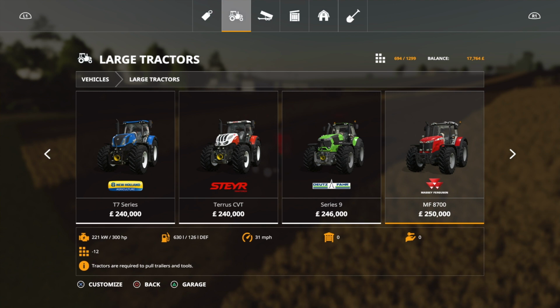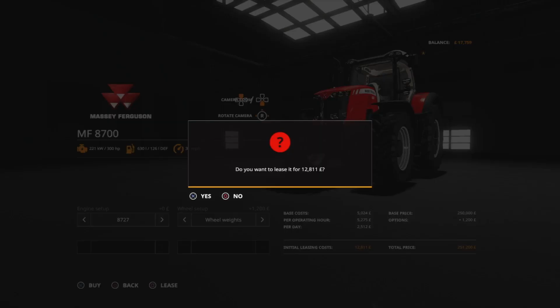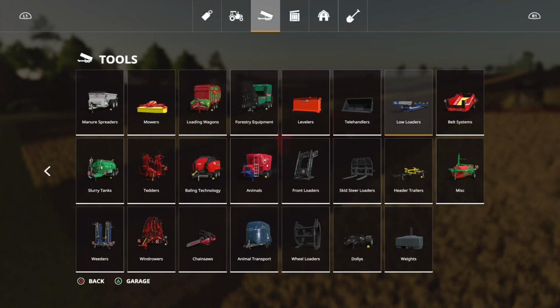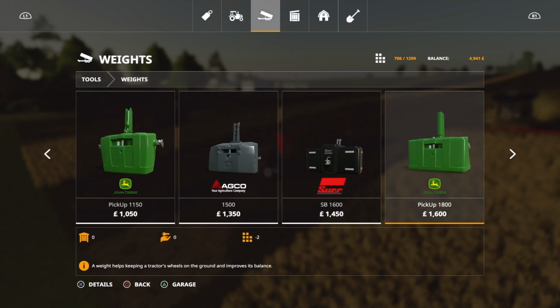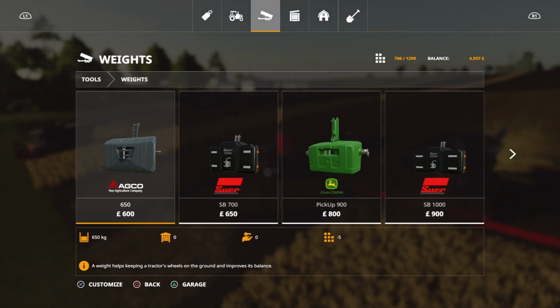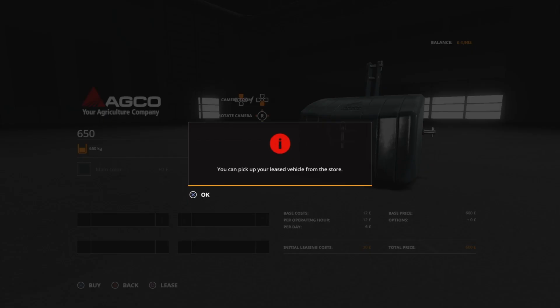let's get the Massey on. I'm going to put wheel weights on it as well, and we're going to lease that, and we better get a front weight for it. I went straight past it. That's the one I wanted. Lease.